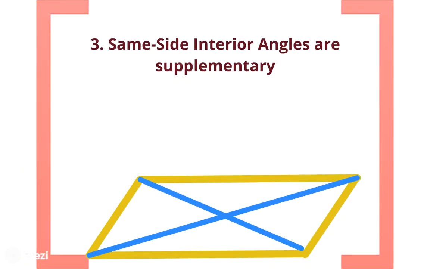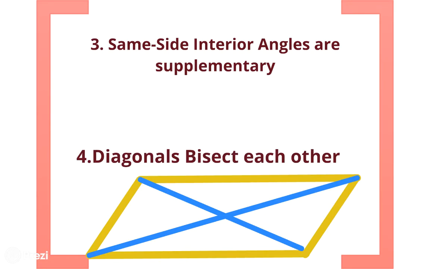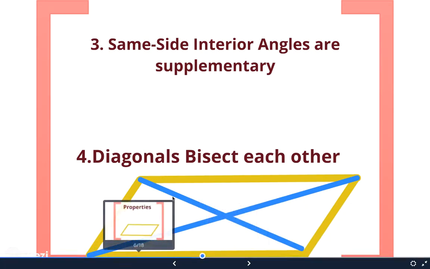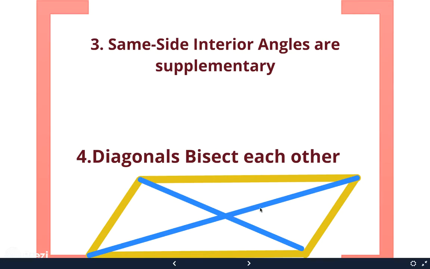All right, and our final property of parallelograms is that your diagonals bisect each other. So let's think about it. What does bisect mean again? Holy hot dog, you guys are so smart. Bisecting does mean something slices something in half. So the diagonals are going to slice each other in half. Bam, bam. So they slice each other in half and create two congruent segments.